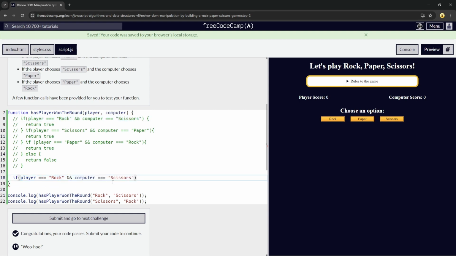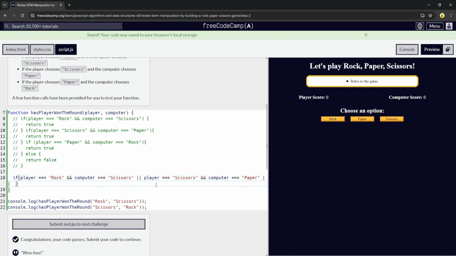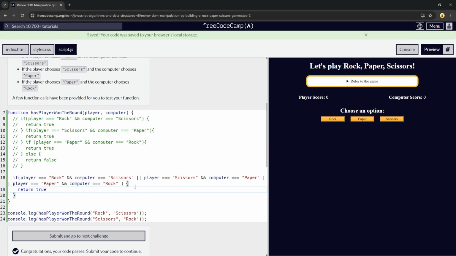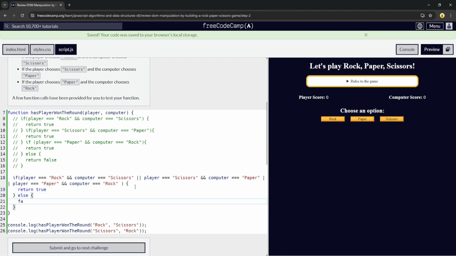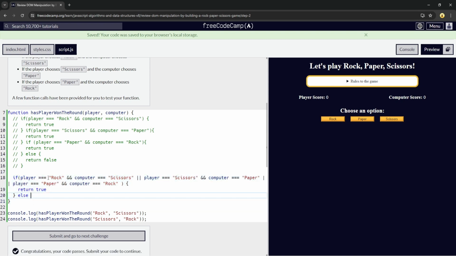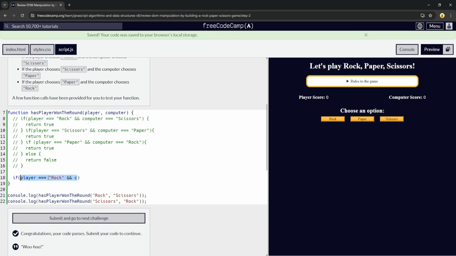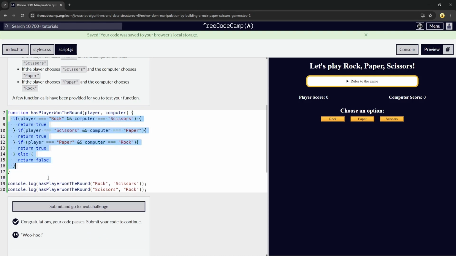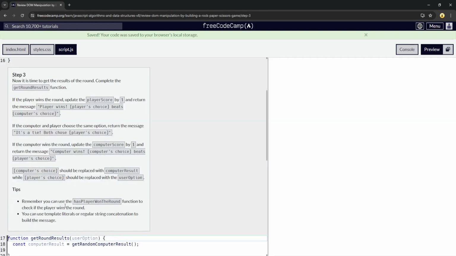Then we could have the or sign, or player is equal to scissors and computer is equal to paper, or if player is equal to paper and computer is equal to rock, then we're gonna return true. Else we could return false. So I'm gonna keep it the same way it was. So I'm just gonna Control Z to undo and just keep it the way it was.